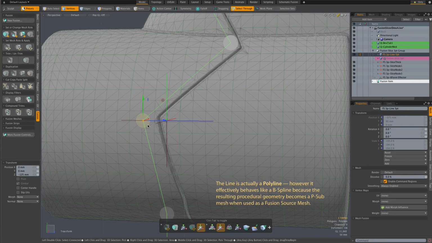And we can loosen those up by dragging on this circular channel handle here. Making it completely loose and rounded all the way to pretty tight.